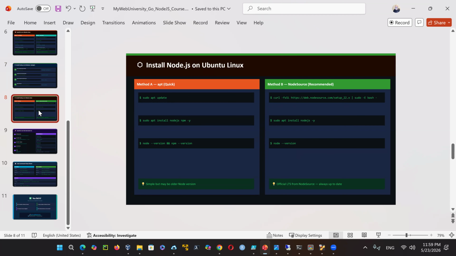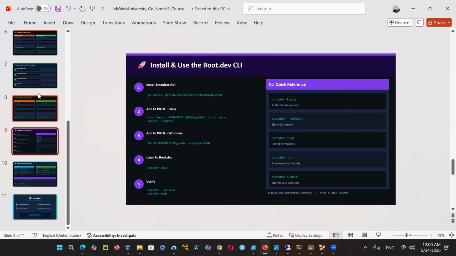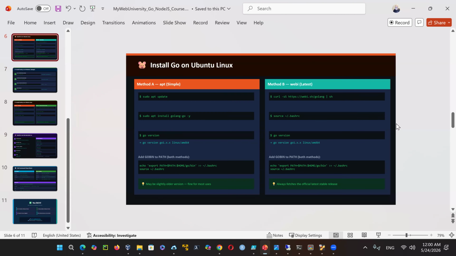Which one of them is apt install Node.js? Okay. Installing Go on Linux, the name of the package is apt install golang-go. Let me make this one bigger.